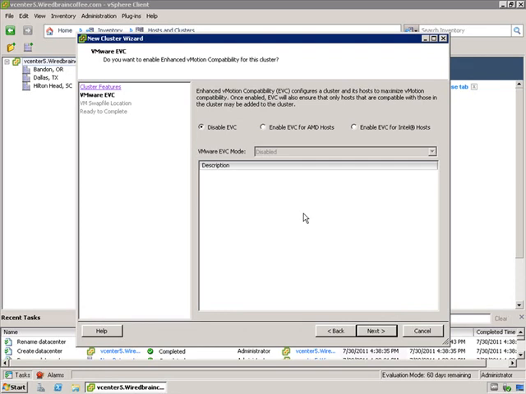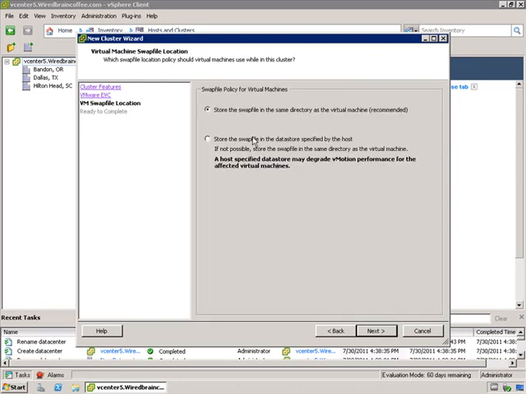I'm going to keep the level of vMotion at disabled. So what you can do in this screen, and we'll cover this in greater detail when we talk about vMotion, is if you want to add multiple hosts within your clusters, and these multiple hosts come from different CPU families, like different Intel families or different AMD families, using the EVC mode allows you to sort of use the most common denominator across all of the CPU families. So it sort of standardizes on the most common denominator and allows vMotion to take place. Because I know that all the hosts I'm going to add are the same hardware generation, I'm going to keep this disabled for now.